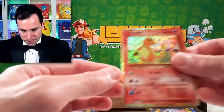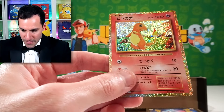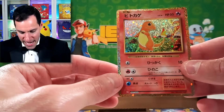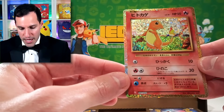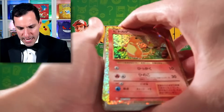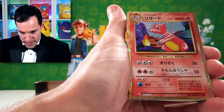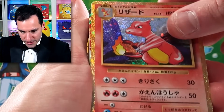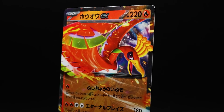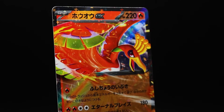Then we have the Charmander. Going on the same theme, looks like we have multiple Charmanders — so that's kind of cool to build out your deck. These are ready-to-play decks. There are cards that were newly printed for this. You get two Charmanders, there's the Charmeleon, and I believe this may be one of the newly printed cards — a Ho-Oh EX.